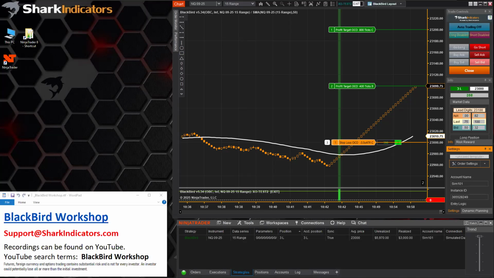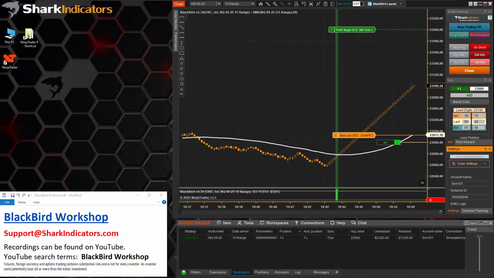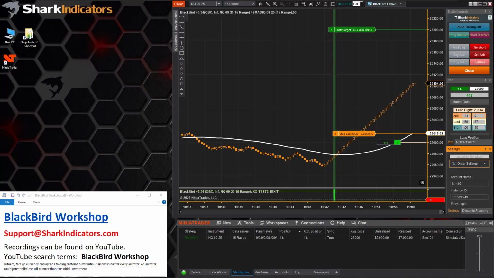All right, just about there. And that hits it. And now our stop loss is following a couple of ticks behind the SMA. All right, there you have it. Well, for this question, that's as much as I can test. And the rest of the testing will have to be done with those who have a divergence indicator.